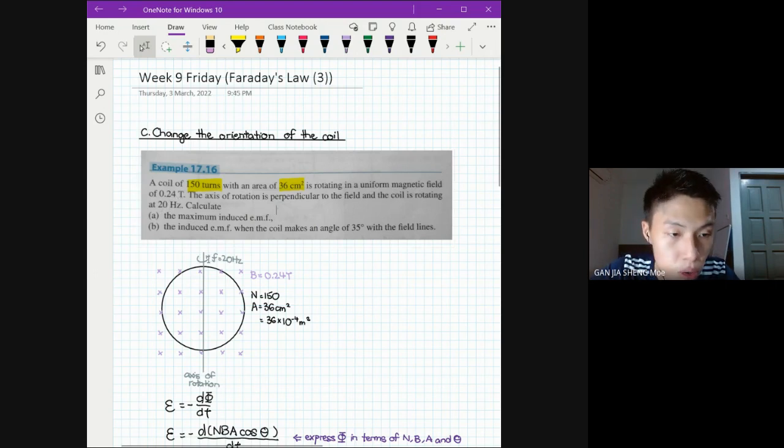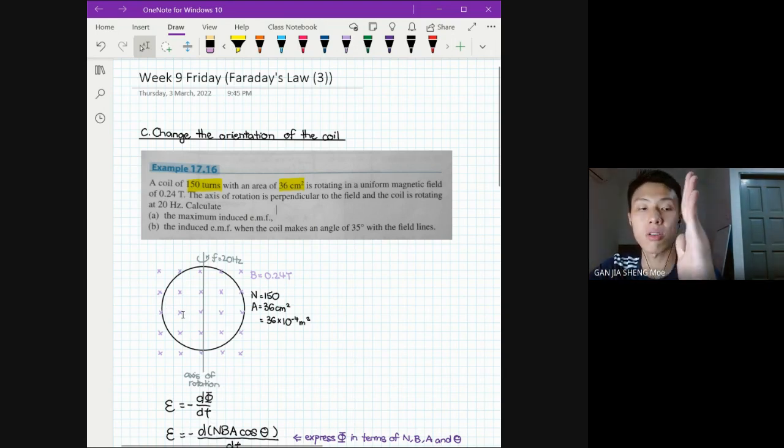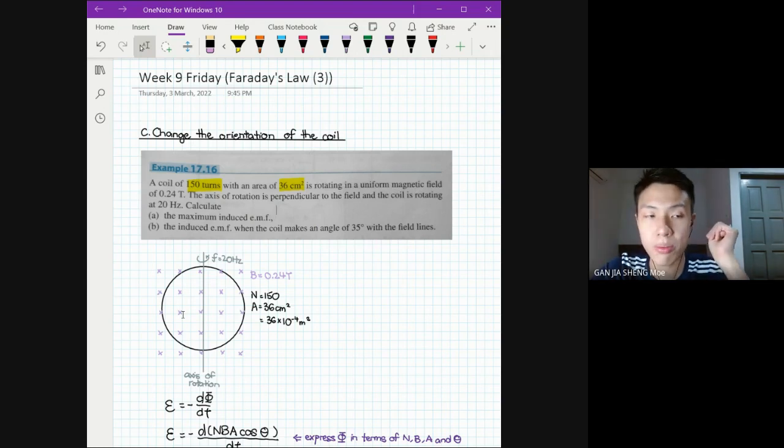So for this diagram here, it's just from my imagination. There are things that they didn't define clearly, and I just simply assume a direction. Like the direction of the magnetic field, whether it's pointing into the page or out of the page, to the left or to the right, up or down, that is not mentioned. The circular coil, whether it's oriented on the plane or perpendicular to the plane of the page, they also didn't tell, so I just simply assume a direction.